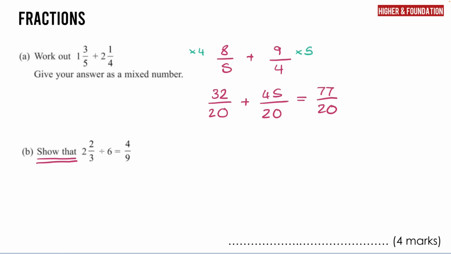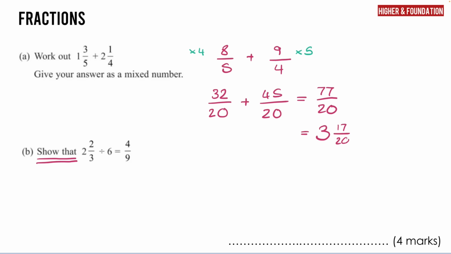And then here is the part where you have to be very careful. Now, typically, of course, if you were just going to do this on a calculator, you could literally just type that in and it would now give you the simplified form. And 77 over 20 is in its simplest form, but we're going to have to write it as a mixed number. So we're going to have to show very clearly how we've done that. So 20 fits into 77, 20, 40, 60 fits in 3 times, and there's a remainder of 17.